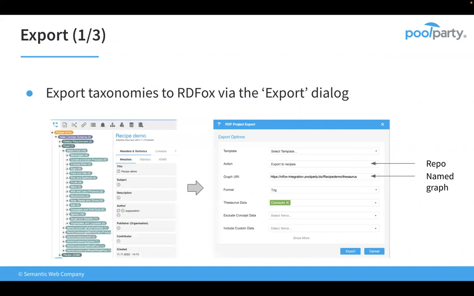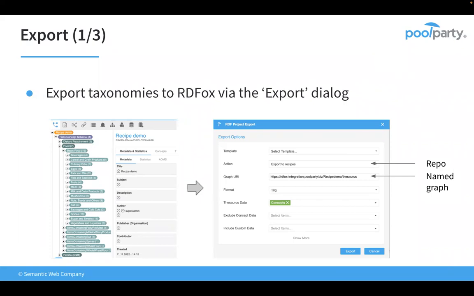After you have connected, once you go to your taxonomies, you can export those directly to RDFox from the main menu. When you select export, you will see the dialog that you see on the right. What's important there is that you choose the name of the connection that you have set up.